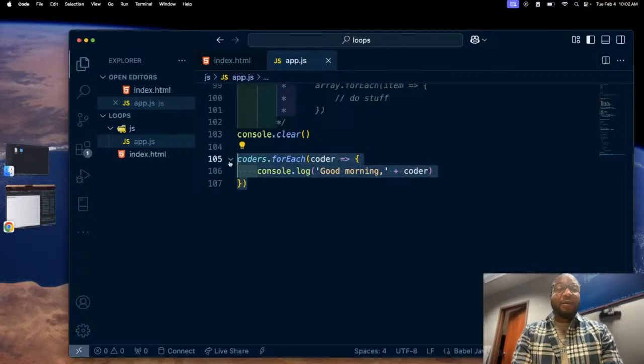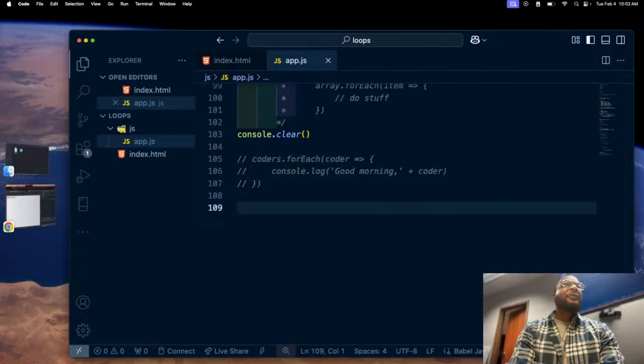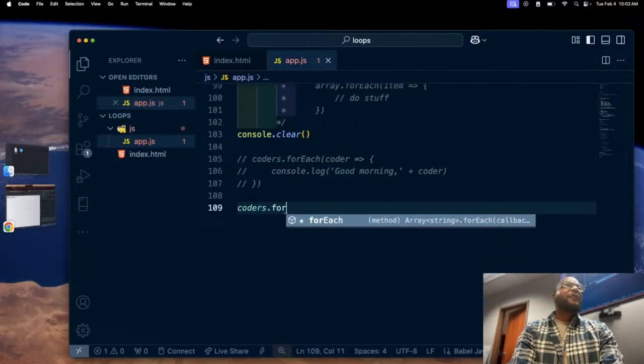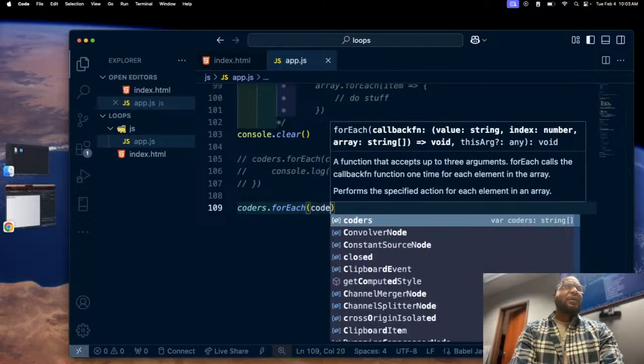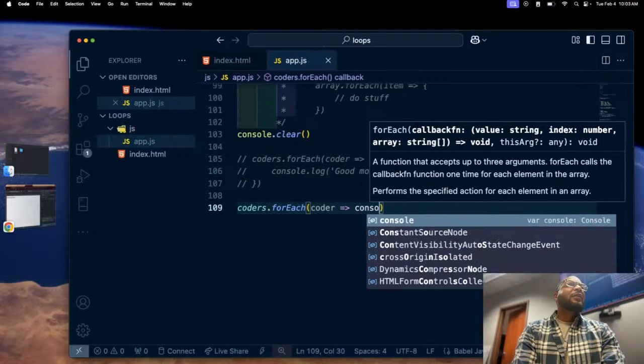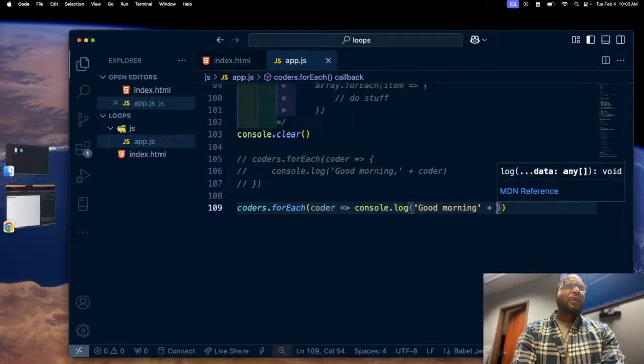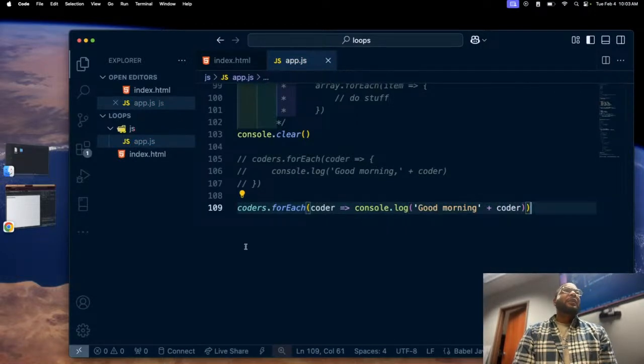So I'm going to do that, and I'm going to comment that out, and I'm going to say, hey, coders.forEach, take each coder, and console.log, good morning, coder. And you can see that it's done now on one line as opposed to 3 different lines.